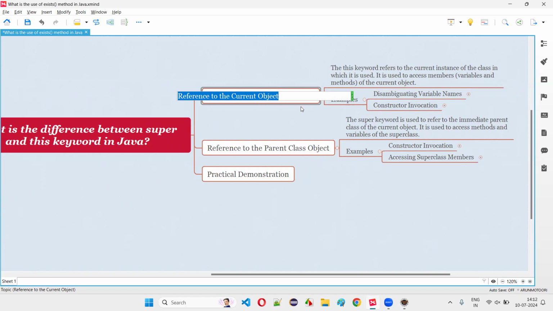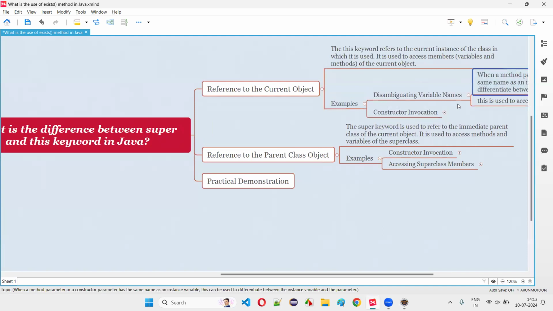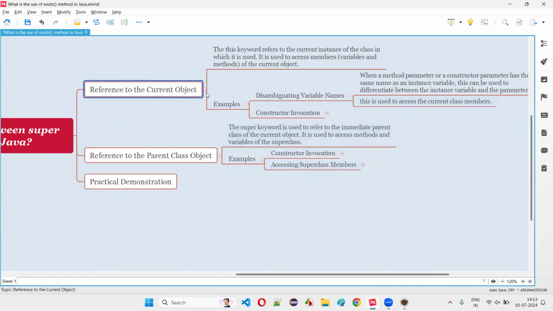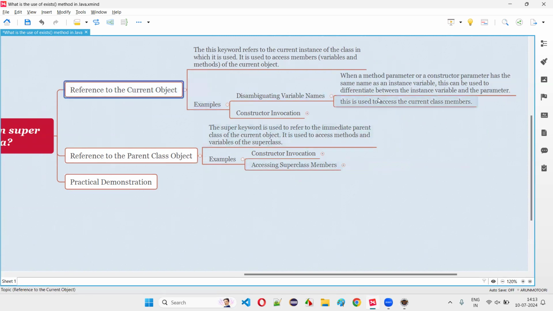This keyword will refer to the current object, so you can mention the variables, or methods also, belonging to the current class, the current instance of the object. But mainly we use it for distinguishing the variable names. So I'll explain this, you'll understand. First, let's start with this keyword refers to the object of the current class, which is something you have to understand first. But how do we use this keyword in real time?